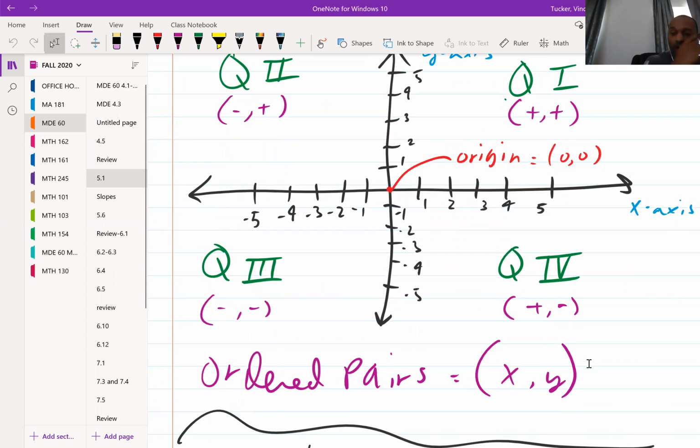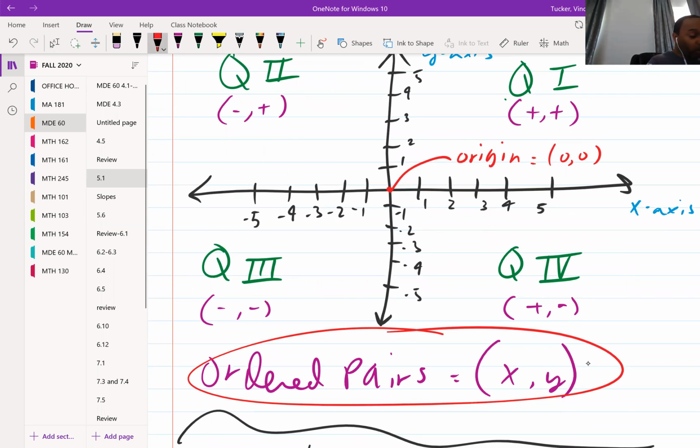Oh, also, we're going to grab what we call ordered pairs. That's what we have right here. They're called ordered pairs because the order matters. So you're talking about your horizontal move first, vertical move second. In other words, X goes first, then Y. You can think about it as walk to the elevator, then go down, or you run and then jump, whichever way you want to think about it. But it's your horizontal move first, then your vertical move.